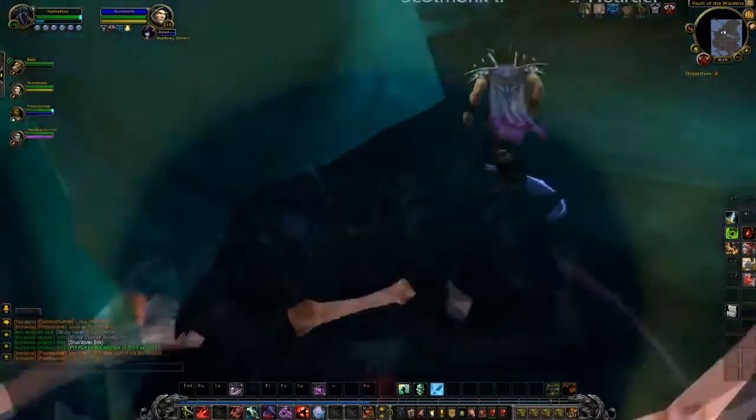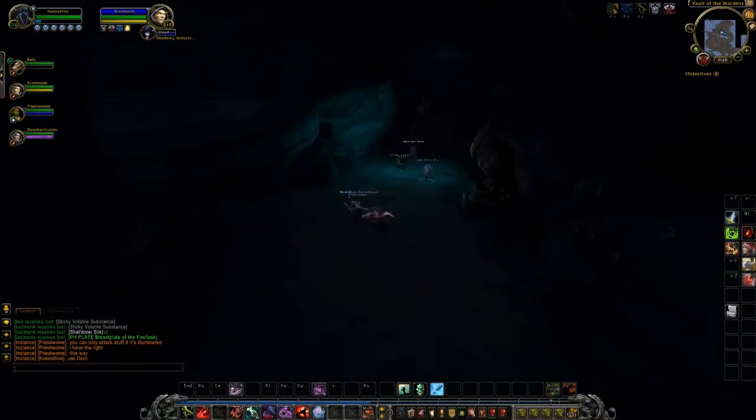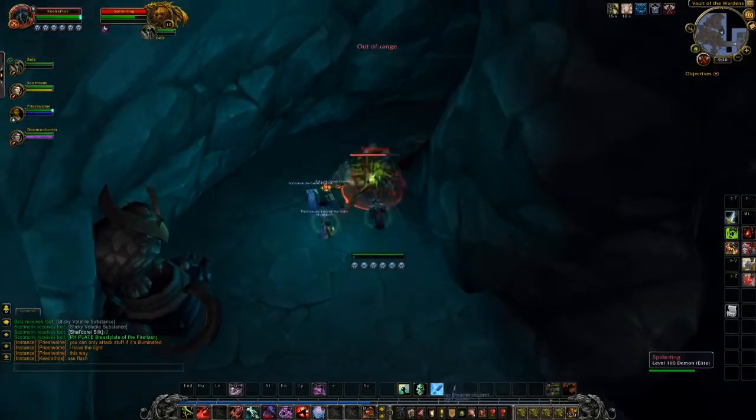As you can tell, we can't figure out where the path is. But when the priest comes close to us, we can see the path, which is awesome, right? So I said, look at that Pokemon reference. Use Flash. It's a joke, right? It's a good joke. But anyway, you can get the light from right there.